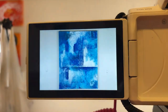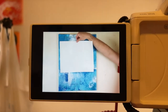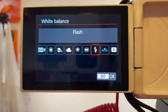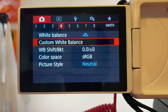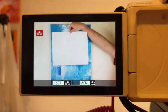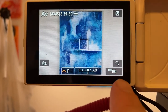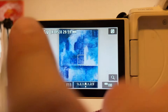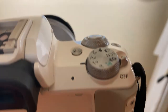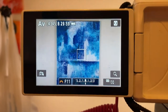First thing we did was set the white balance. So I used this picture right here with this sheet of white paper to do a custom setting on the white balance, which is right here. You wanna press that funny looking symbol right there, go into here, select the picture, so we set it, and that sets the white balance. And then we got the ISO set to 100, the f-stop set to f11, and the camera set at AV, which I believe stands for aperture or something. So AV up here. And yeah, that's pretty much the basics of it.